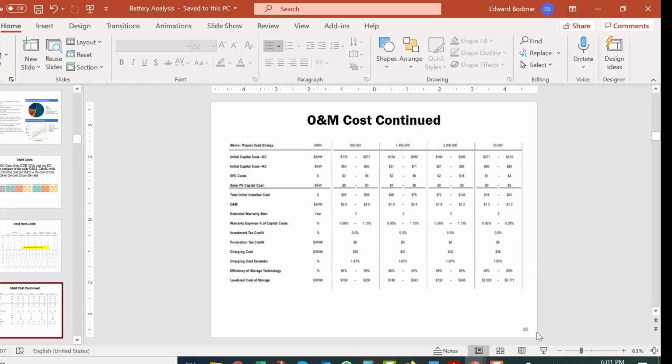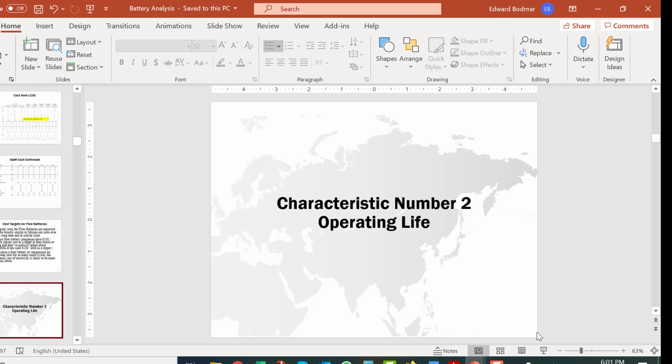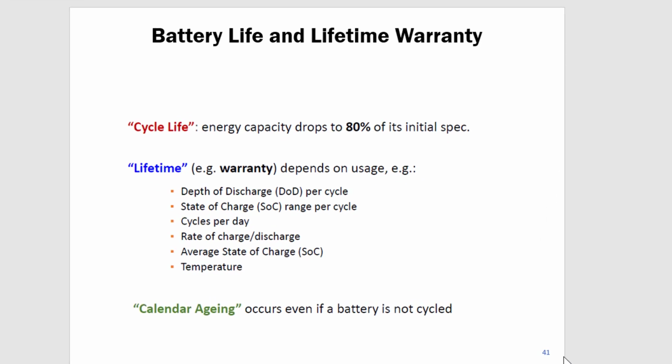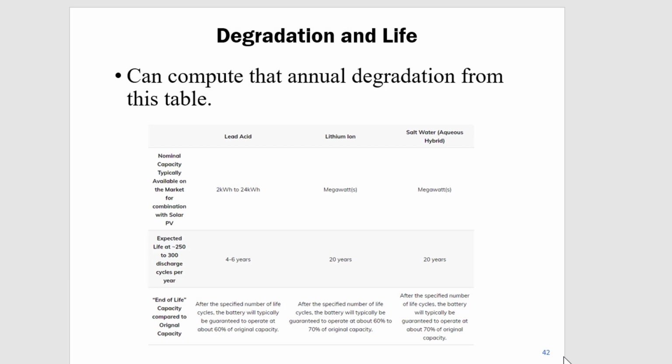Okay, so now there's some more, and now we put the operating life. And again, you can apparently get a warranty, but how can you imagine a warranty on your battery for your phone? If you use your phone like crap and you let it go down to zero battery all the time, the battery would, I think, get useless very quickly. And if you hardly ever turn your phone on, it would last for a long time. So the lifetime depends on all this stuff. So if you're going to get a warranty, it's going to be a complicated kind of thing.